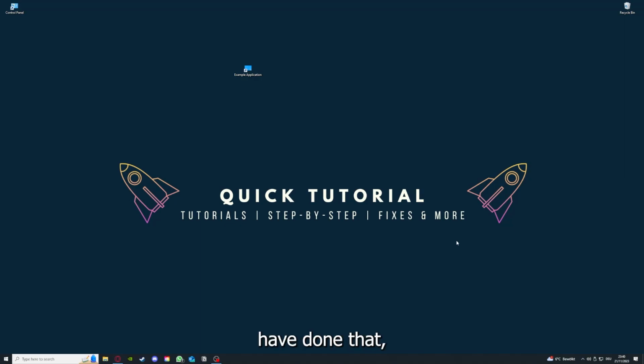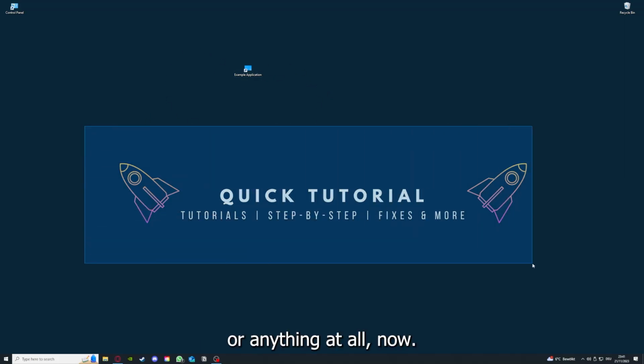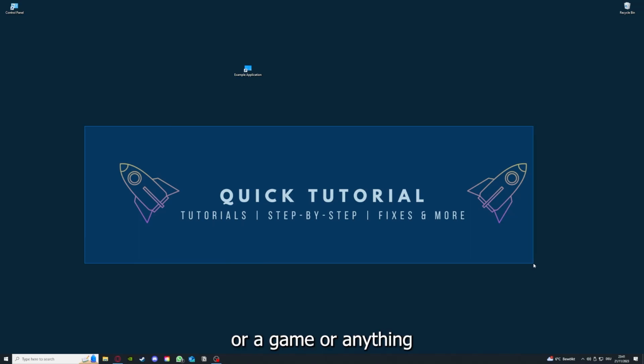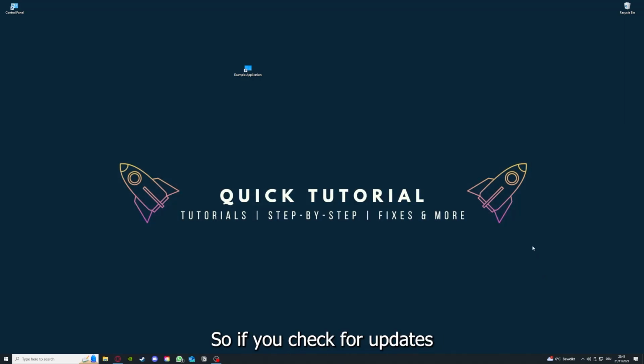And if you have done that, the second step I always tell people is to check for updates. So how do you do that? I also linked you a video on the top right corner where I can show you how you can, for example, find updates within an application, or a game, or anything at all. So if you checked for updates and your application is on the latest version, we can proceed to step 3.